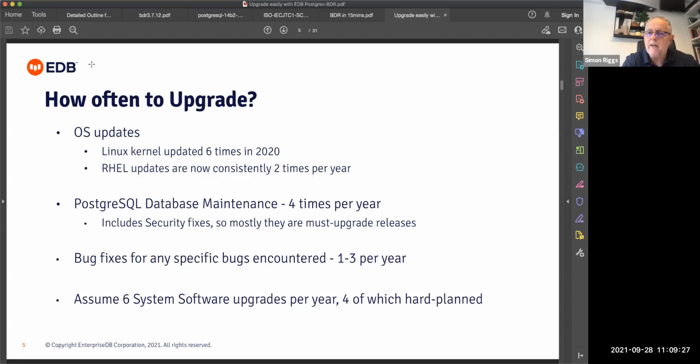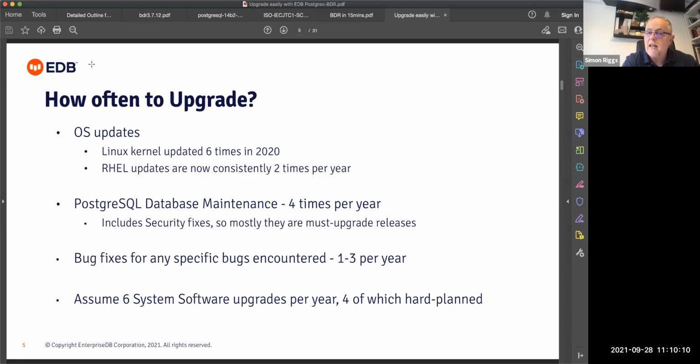Well, that's exactly where EDB support comes in. Or presumably there are other companies as well that do this, but EDB support is break fix support, meaning that we will take a bug that you've experienced, we'll write a specific patch just for you, and we will ship it to you. We're not going to wait 3 months until the next maintenance release. We'll ship you that fix very quickly, possibly to a defined SLA, depending on exactly the nature of it. And so if you get a bug like that, you will need to upgrade for that as well.